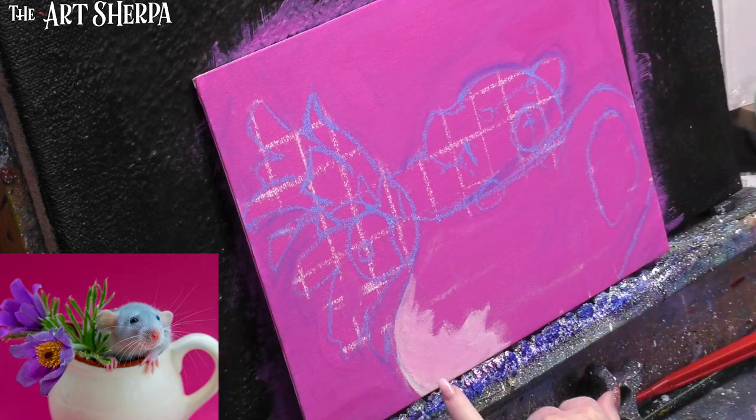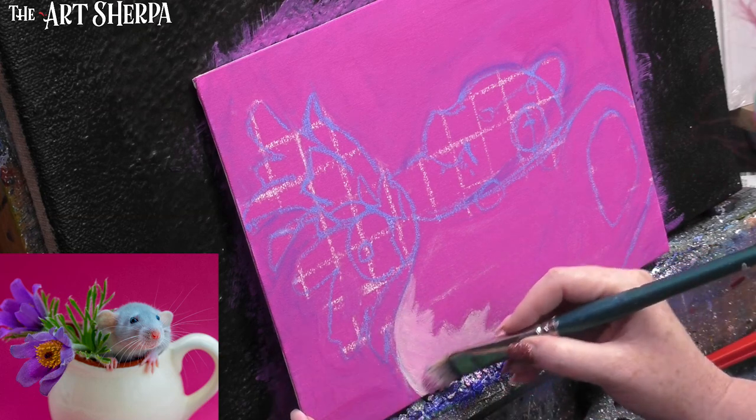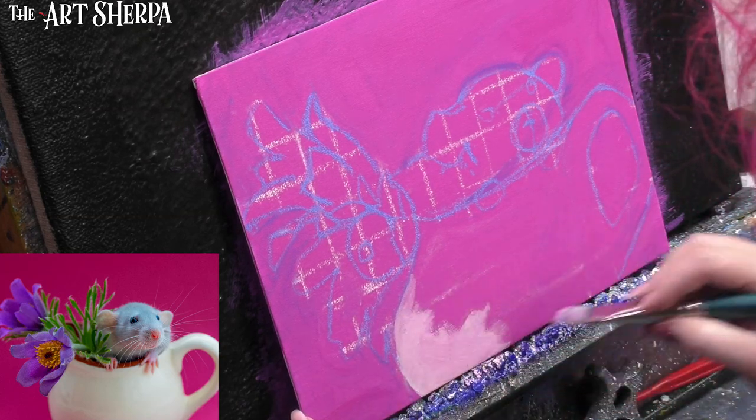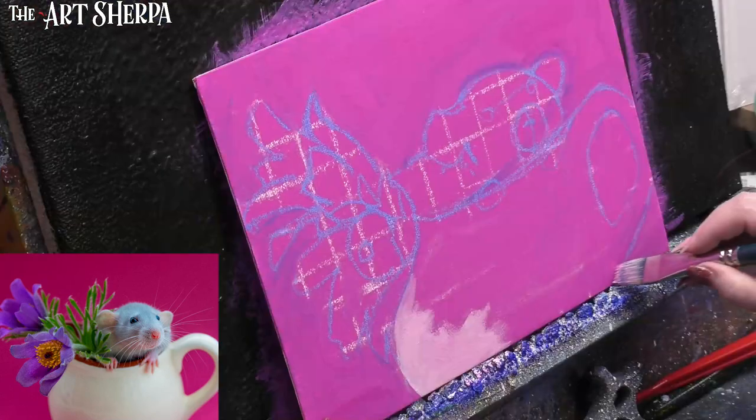And so right here, and now I'm just using a number 10 Cambridge Bright. You could use any bright you have. This was just out on my easel, and so I grabbed it. There was not some fabulous, fantastic plan for why it was there.